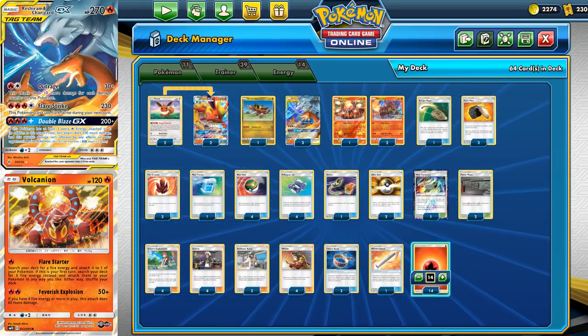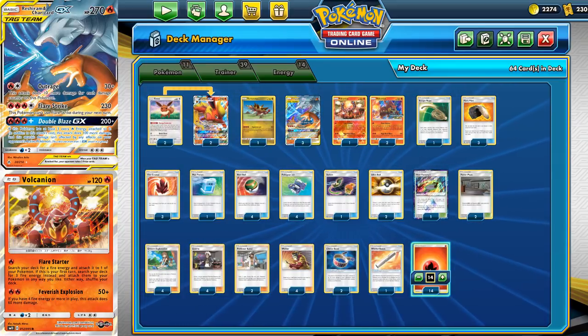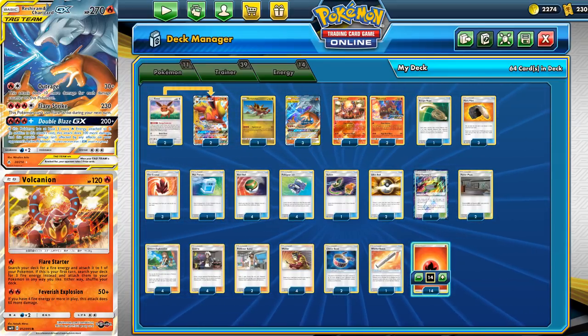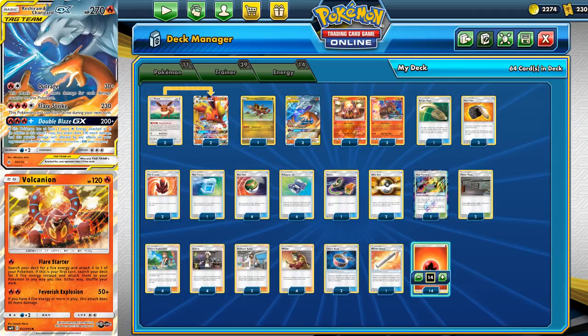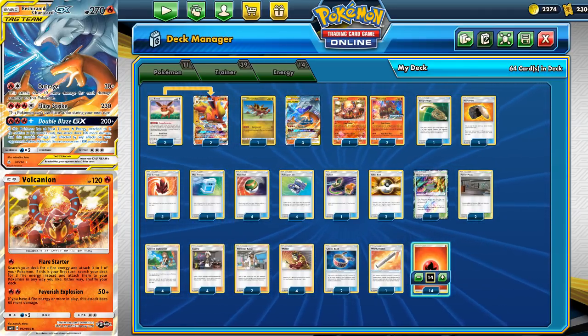You do want to be able to have a high amount of Fire Energy in hand to use that card, but 3 is still enough. 3 is still a good amount. Yeah, that's still a reasonable amount. All right, well, we're down to 64. We need to find 4 more cuts.